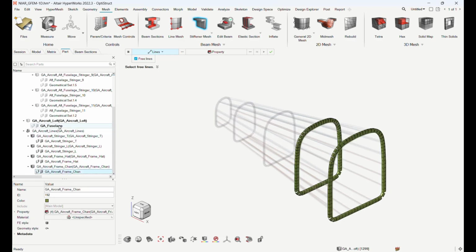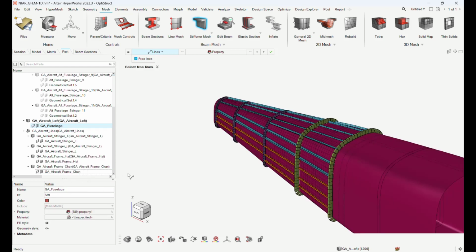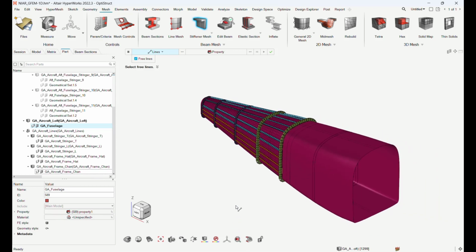In the part browser, show GA fuselage elements. In the next step, we will adjust the orientation of the beam sections. Save your model before proceeding with the exercise.